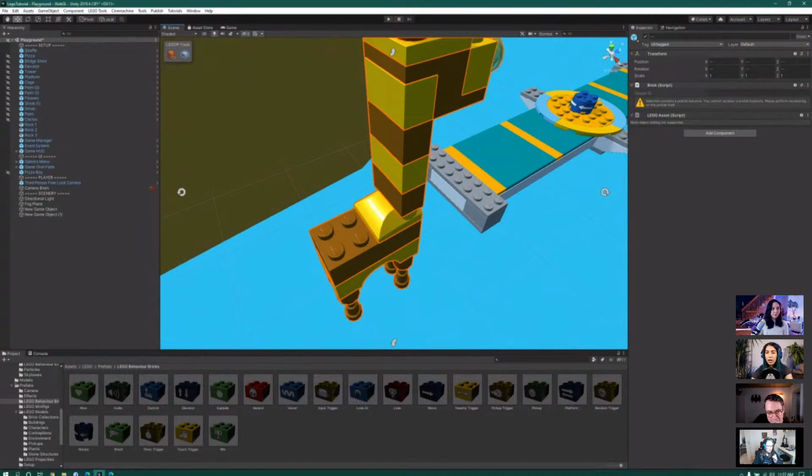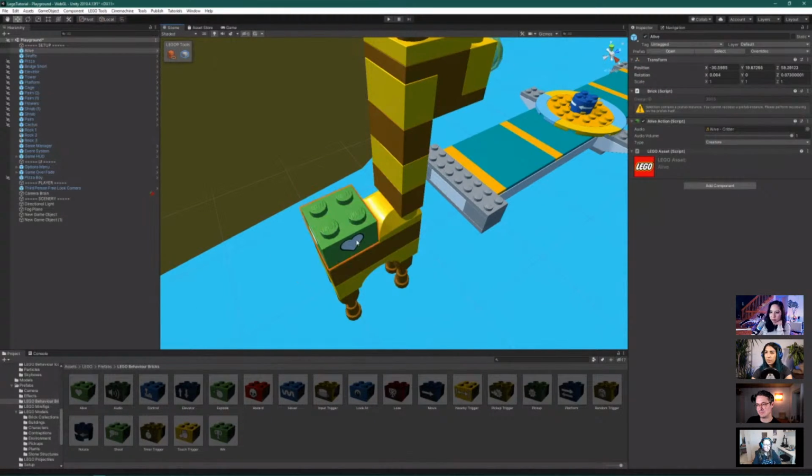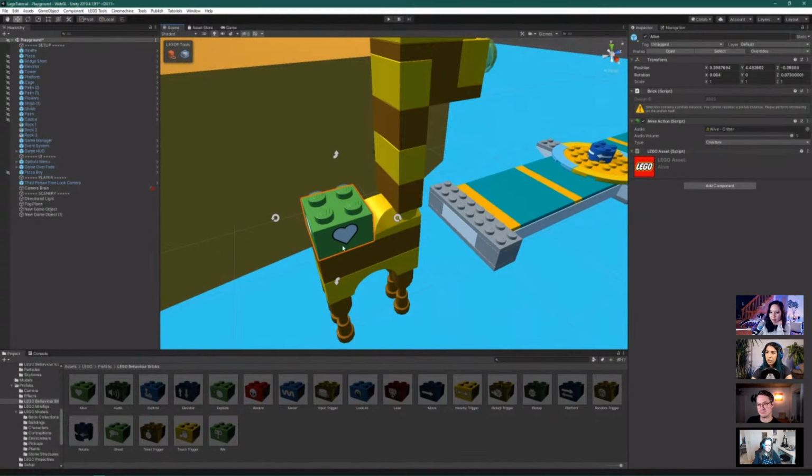Don't forget, I'm going to add an alive brick, snap that to the giraffe. You're right, Anders. We can really stack pizzas and stuff on the back of the giraffe. That works really well. So, all right, we're going to add the alive brick, and the alive brick is what gives it that kind of hover floaty effect, and basically it just makes it feel more alive.